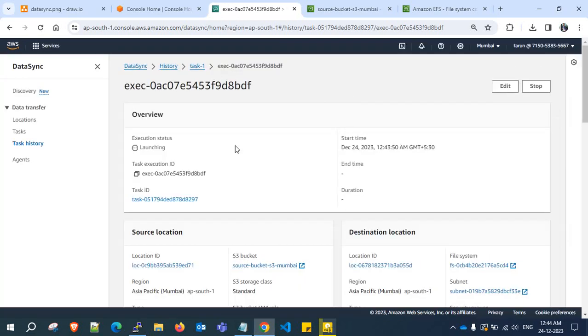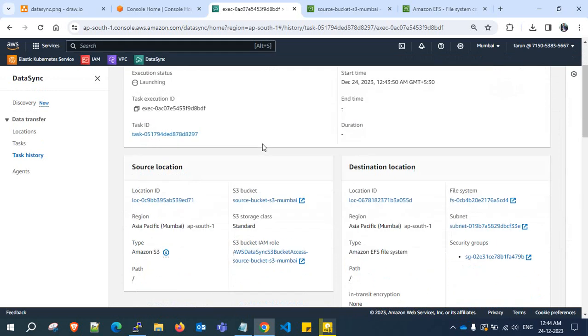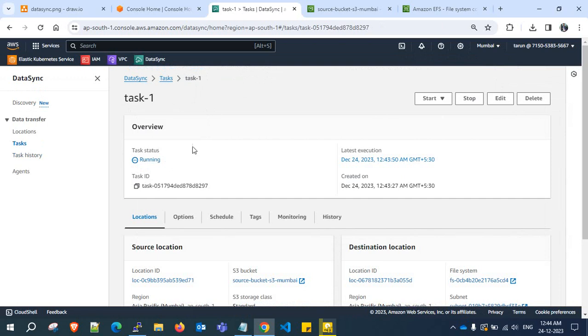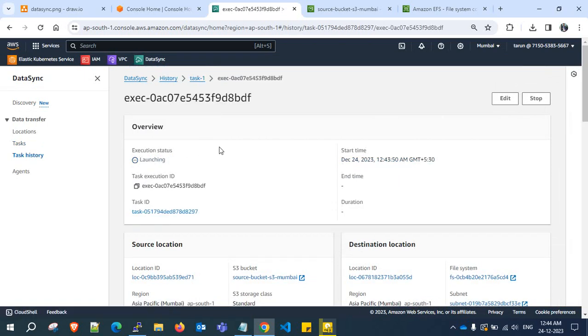This is still launching. Now it is in running state, the status.